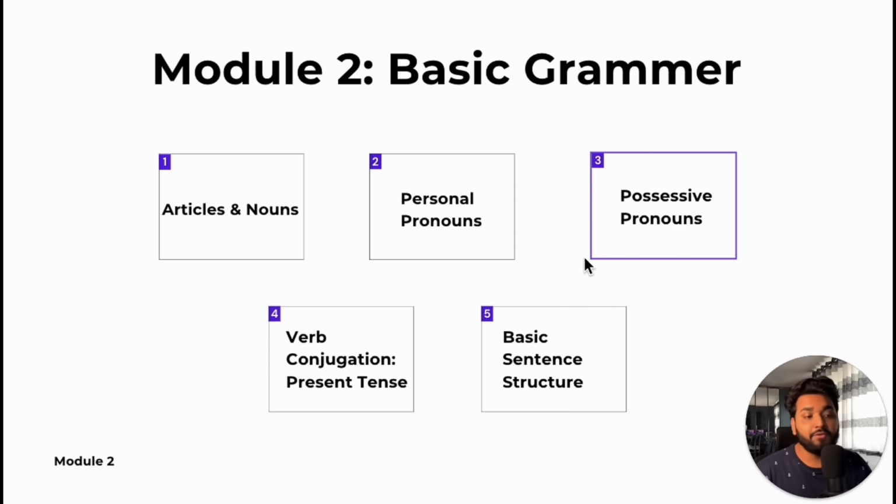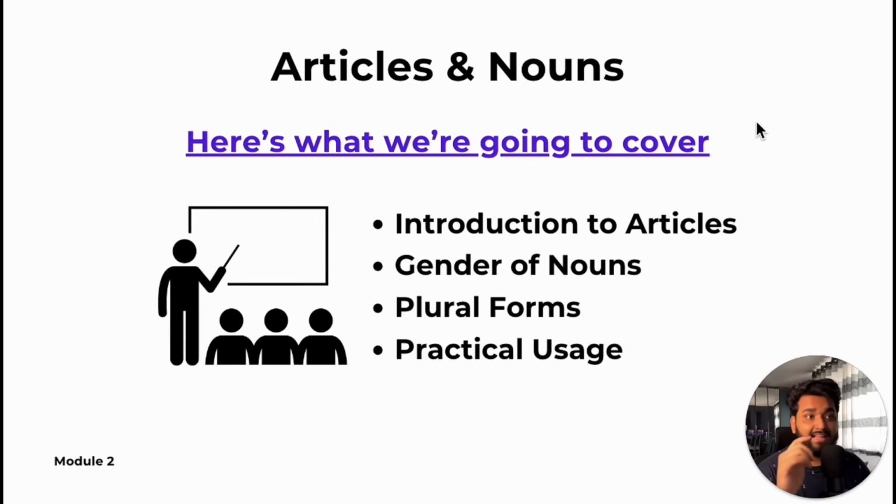In the fourth video, we will talk about verb conjugation in the present tense. And finally, in the fifth video, we will talk about basic sentence structure, like how to structure a sentence so that you can speak correctly. So let's move on. Articles and nouns. Here is what we are going to cover: introduction to articles, gender of nouns, plural forms, and some practical uses.